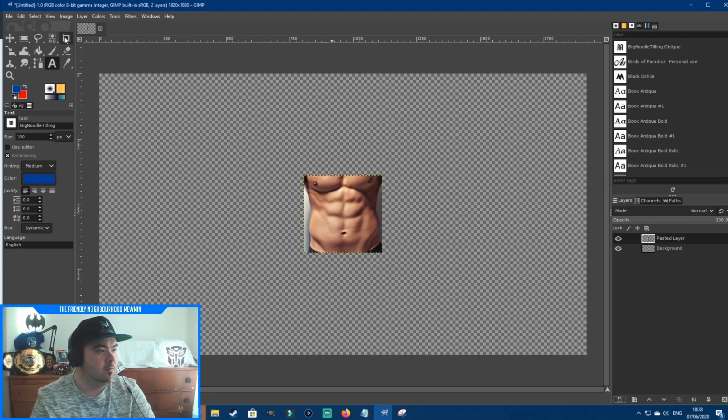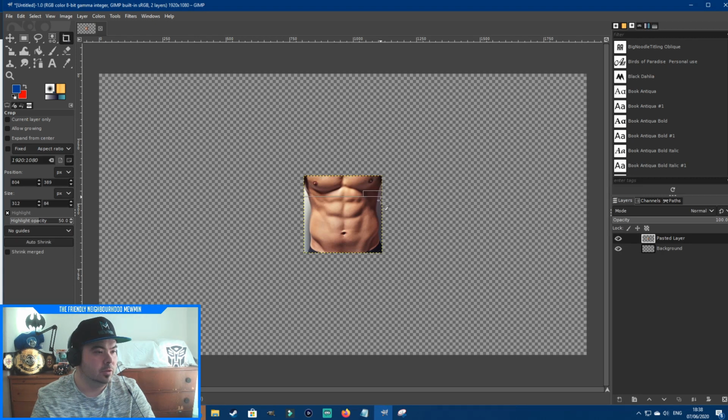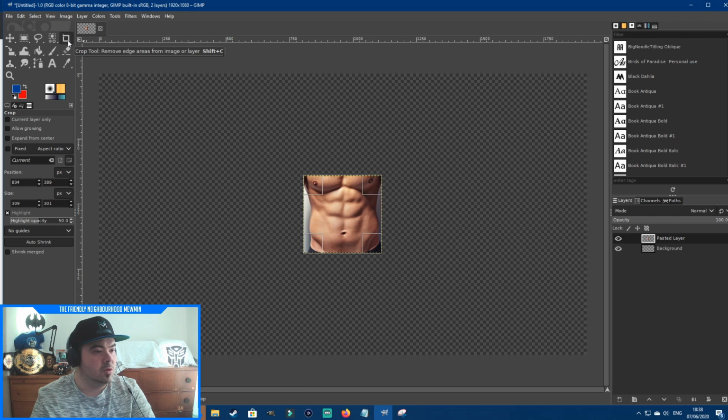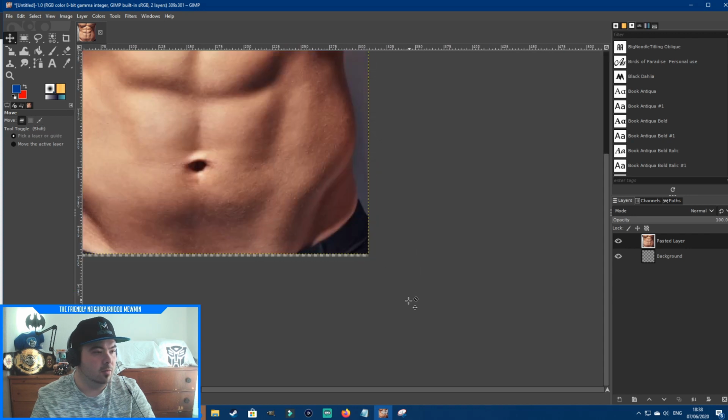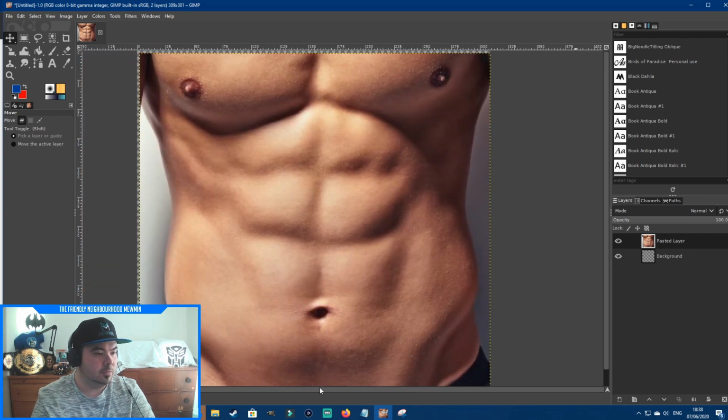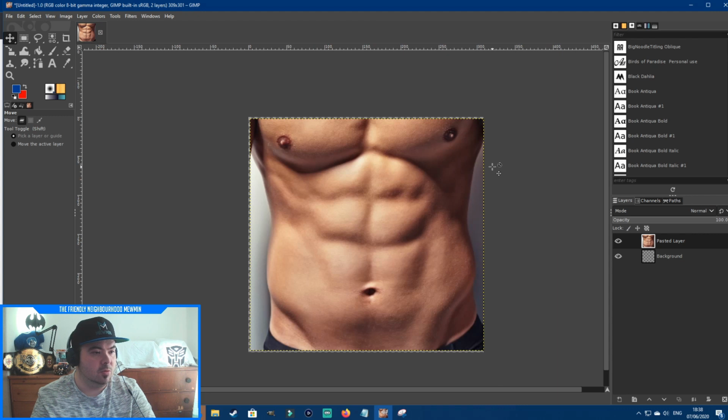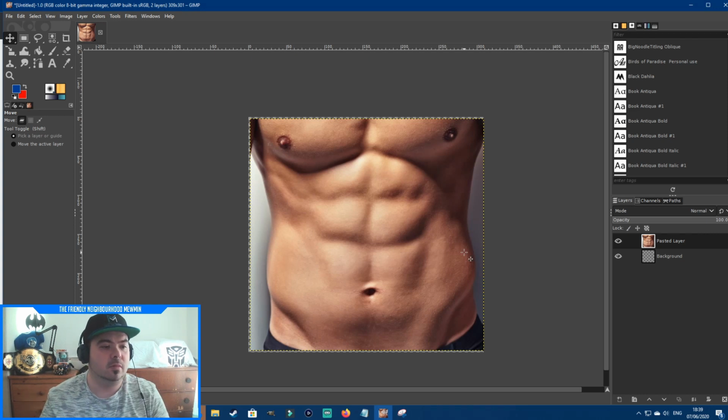I'm now going to crop. So that tool that I use there is the crop tool. I'm going to crop to the image, and then away we go. Just look, it's easier to work off the canvas where you haven't got loads of areas around the sides, because once you put it in game, it's easier to maneuver.